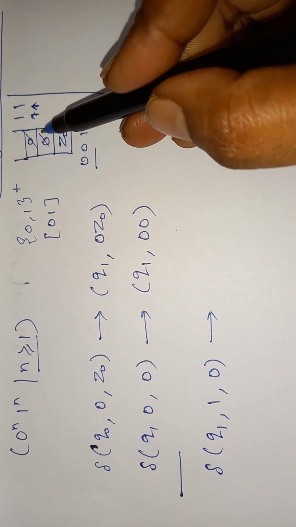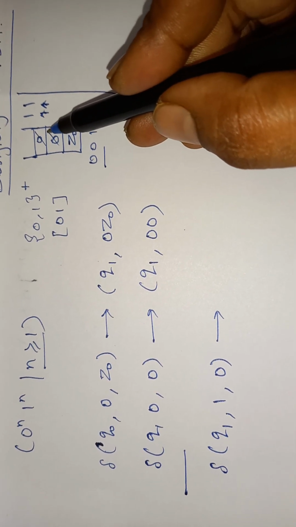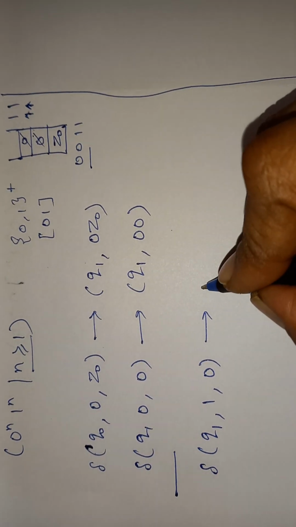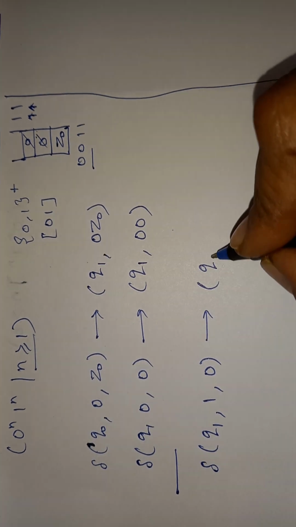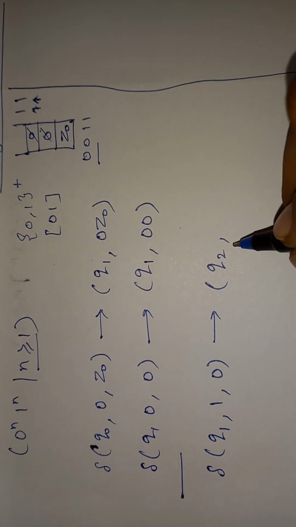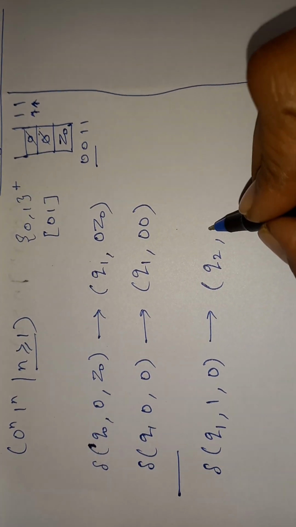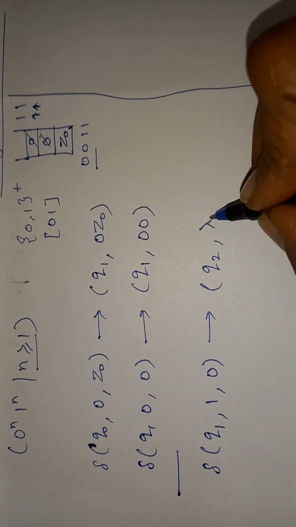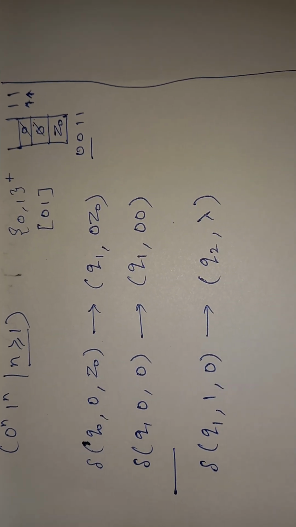Now what will it do? It will start popping off the stack. Pop operation will be performed in the stack. So what to be done? There will be a state change to Q2, comma, because it's a new operation, there is a state change, right? Now what will happen here? It's a pop operation, just put null, right?